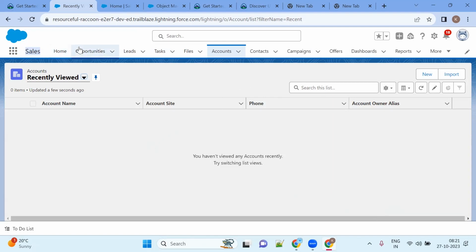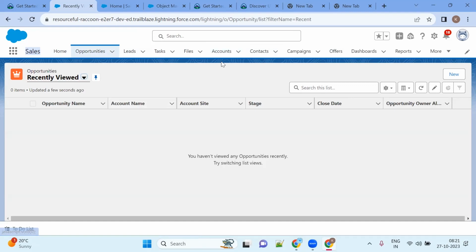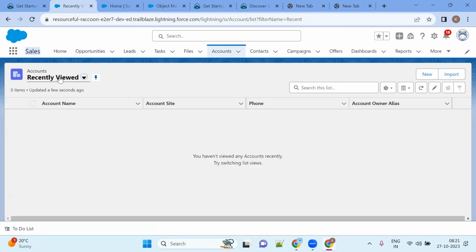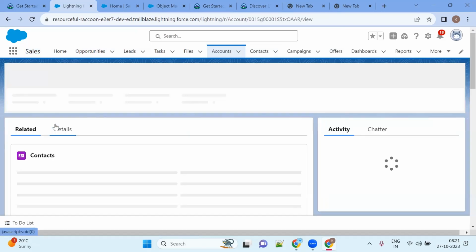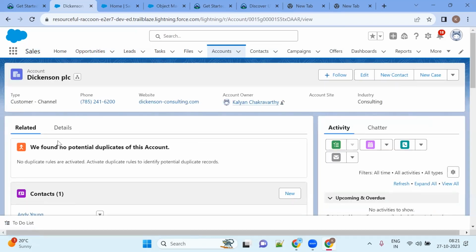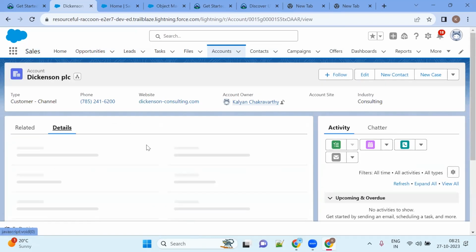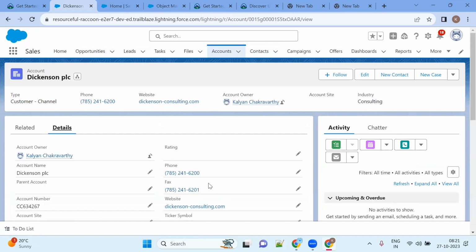First, we have to create fields under the standard objects. If that doesn't fulfill your need, see, there is an offer, right? I can create this offer as a field also on the opportunity or the accounts. Suppose this is the account. In this account, I can have a field called offer, meaning a discount I am going to provide.